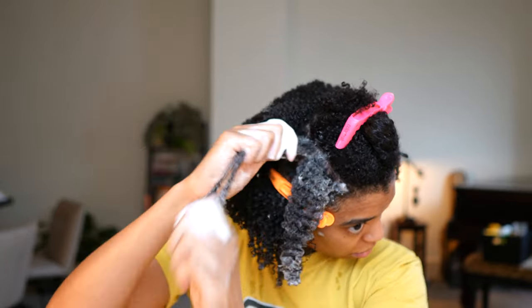Good morning, it is day three, and I'm going to take off my bonnet and shake this out. It just fell right into place, which is surprising. I didn't think this was gonna happen. I thought it was gonna be super stiff and not want to move, but it definitely fell right into place.